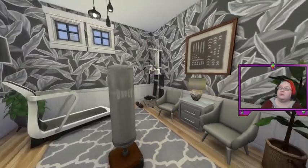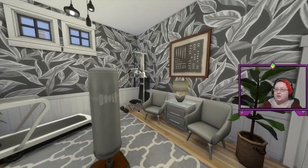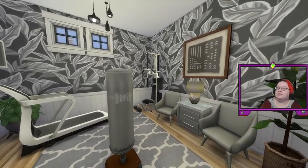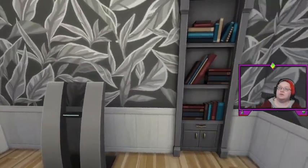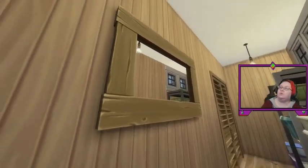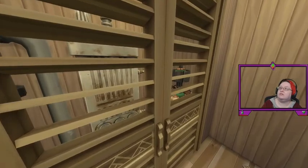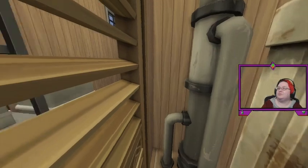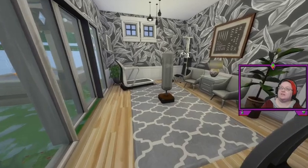We have a secret room, which isn't very secret because it's a bookcase that stands out, so it doesn't do a very good job of being secret. Look at this. I love the black and white and gray. That is so cute. All right, I'm curious. What is in here? Oh, we have a whole hallway full of storage. What's in here? The utility closet. That's awesome. Very cool. Now that's attention to detail right there.